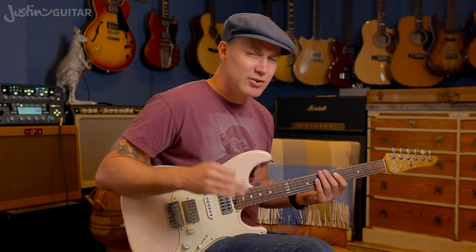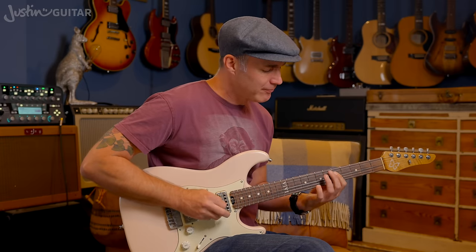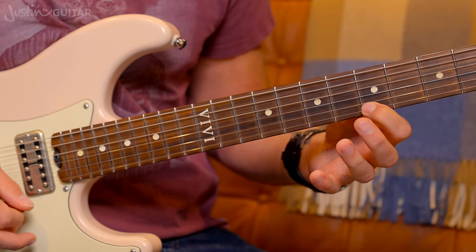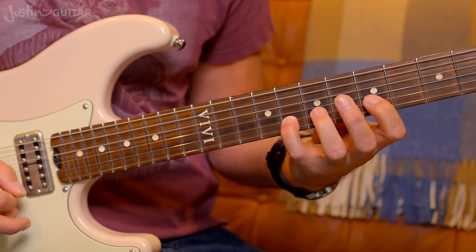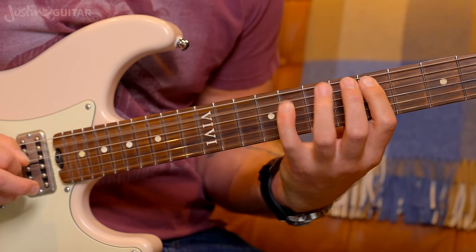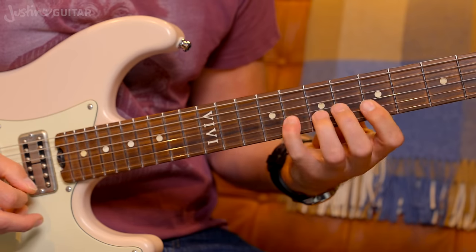so to deliberately make that mistake is a little awkward. So once you can do the hammer-ons and the flick-offs, you're then going to combine them into one flowing sequence. The tricky bit here is, once you've gone up, here you're going to go pick, hammer, flick. So only one pick on that string. Hammer, flick. Now here, pick, flick, hammer, pick, hammer. So you're only picking once when you go to each new string.